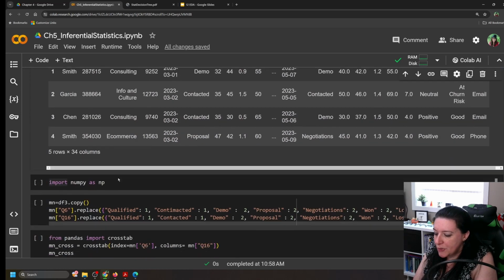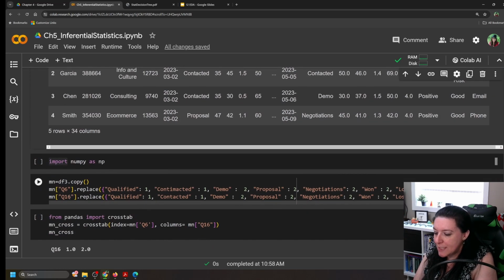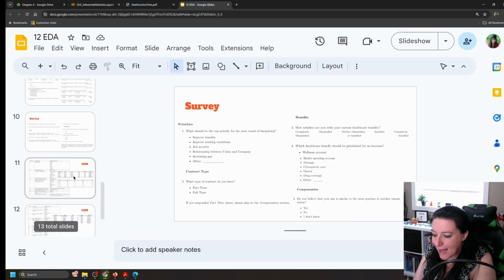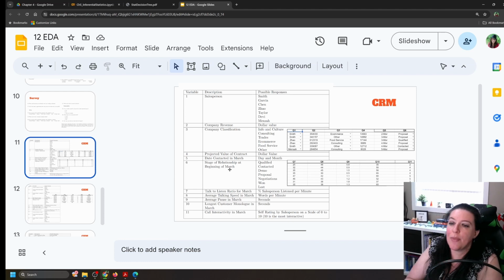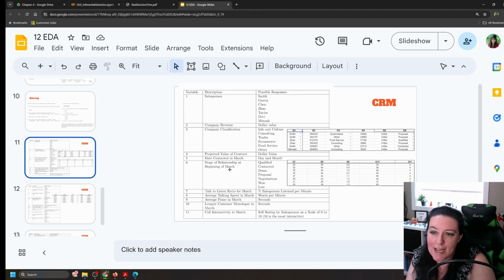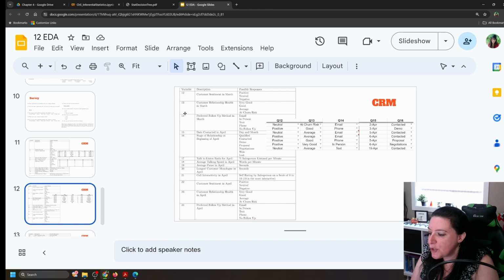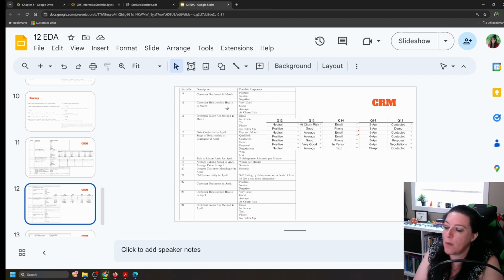Now, what we're going to do is take questions 6 and 16. I'm just going to take you back to when we did data dictionaries. Question 6 is the stage of the relationship at the beginning of March, and the different categories were qualified, contacted, demo, proposal, negotiations, won, lost. And we're going to compare 6 to question 13, customer relationship health in March.